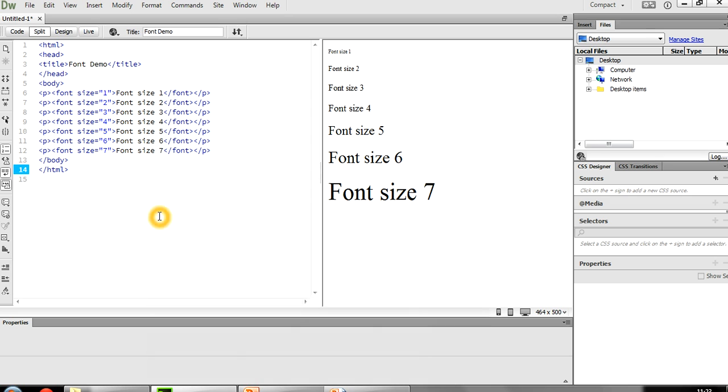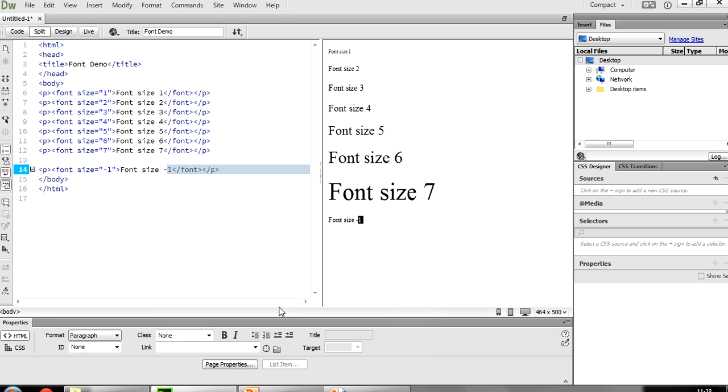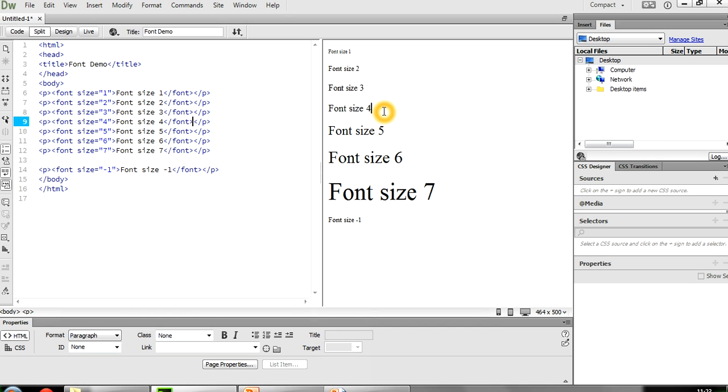Let's see a demo for it. I'll just include -1 over here. Now you can see font size -1, that is one font size smaller than the default font size 3, so -1 means 2. So the size of this font will be the same as the size of this font.